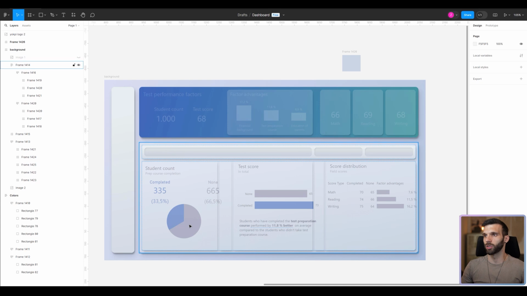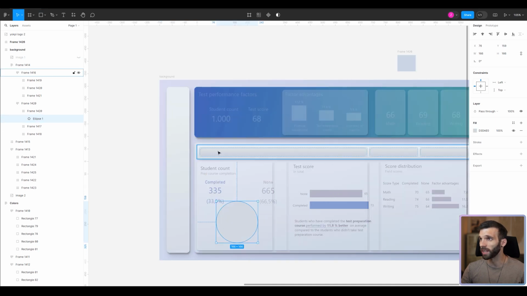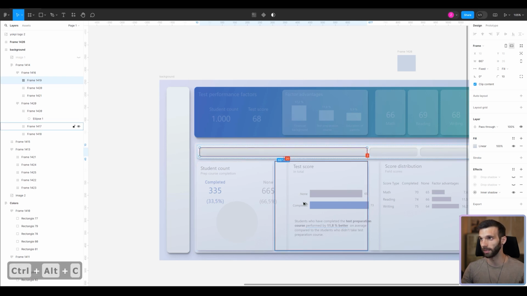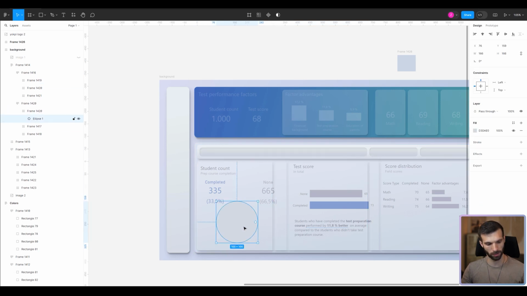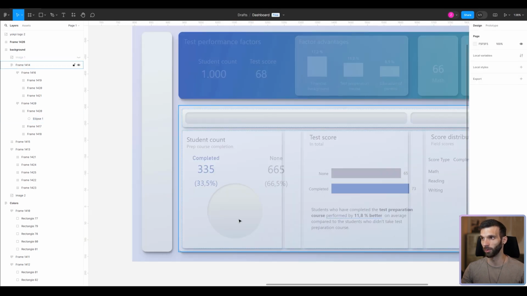Now here in the left section, I would make some frame around this pie chart. So let's create an ellipse. We can press O and, holding down Shift, we can create an even circle. And we can copy the attributes from this frame here. Press down Ctrl Alt C, then select the ellipse and press down Ctrl Alt V to copy the attributes. You see that it has been taken over.